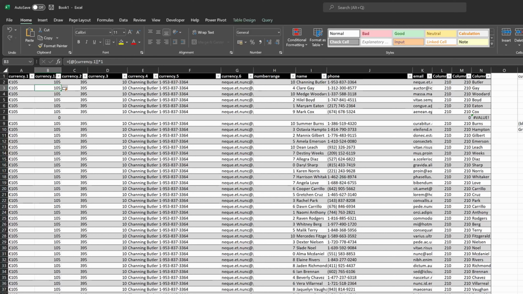And why use the double negative instead of any other operation? It's because of how Excel interprets mathematical tasks. Double negation, if your data is very large, is the most time-saving option.